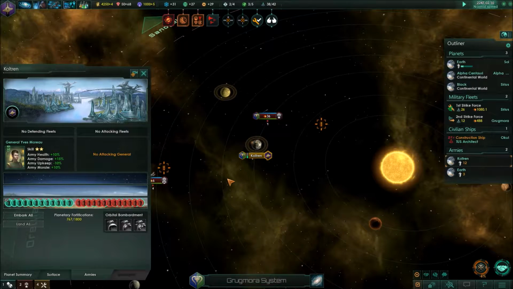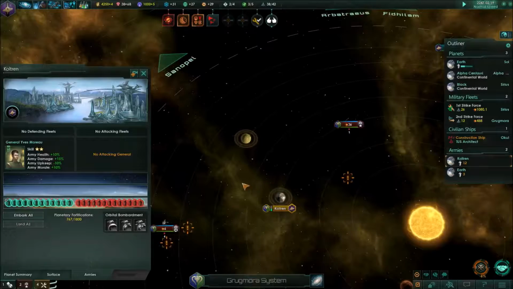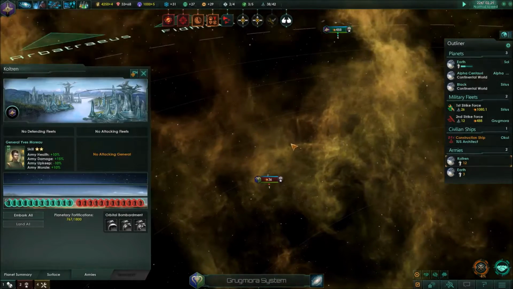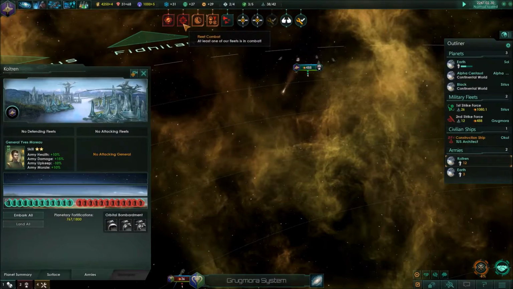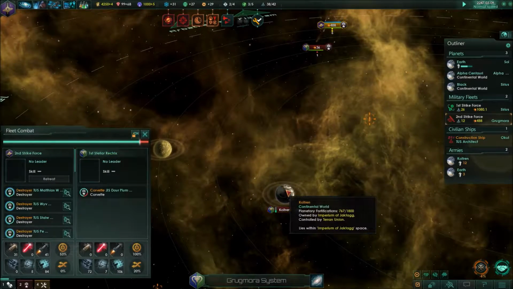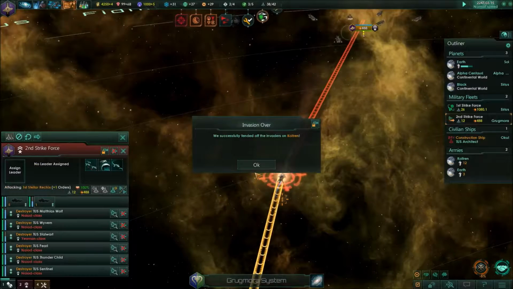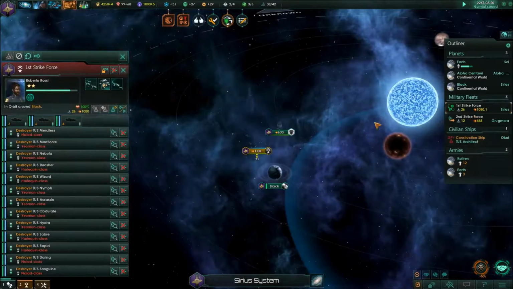Sorry, just setting up the timer, so we don't go too long. Now, here comes a fleet. Hostile fleet engaged. Okay. Fleet combat. The invasion's not going to end well for them. They're all going to die. Enemy invasion defeated. Situation log updated. Yay. We successfully defeated them. Great.